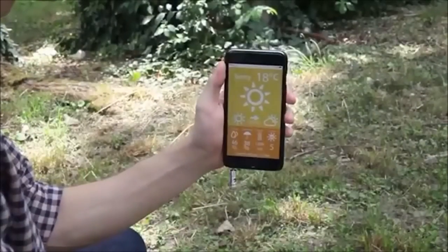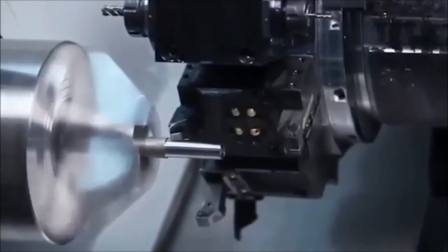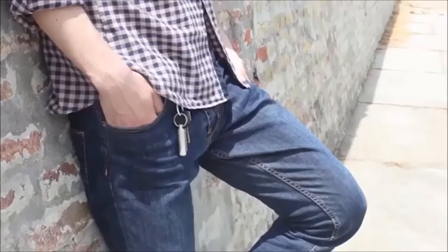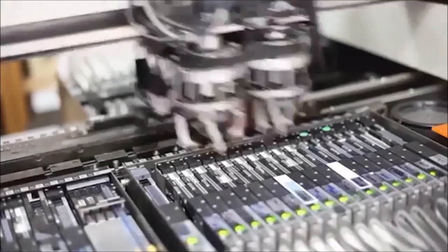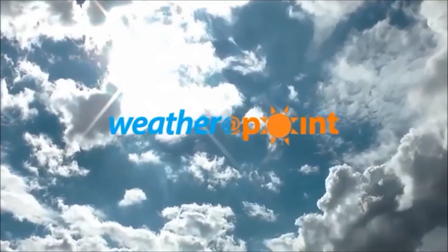You can also measure UV radiation and limit your exposure to these harmful UV rays. The housing is made from aluminium and titanium and ensures a longer lifetime. When you are not using WeatherPoint, it is safely placed on your keychain so you don't have to worry about losing it. WeatherPoint doesn't use a battery and doesn't even require an internet connection. But building hardware is costly — we invested a lot of resources into making WeatherPoint possible, and now we need your support to make it available and affordable for everyone. Thank you.